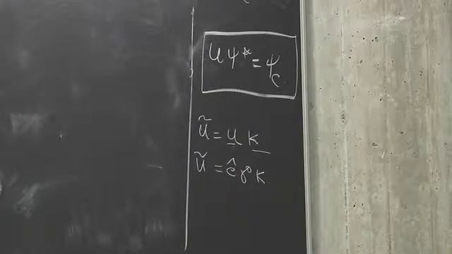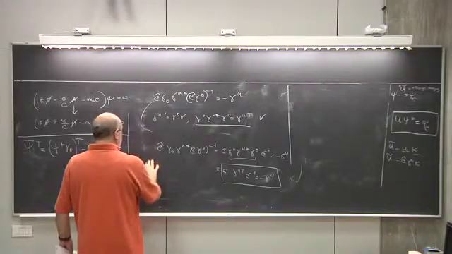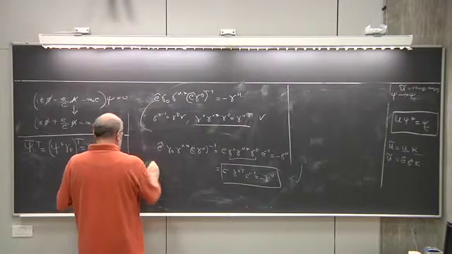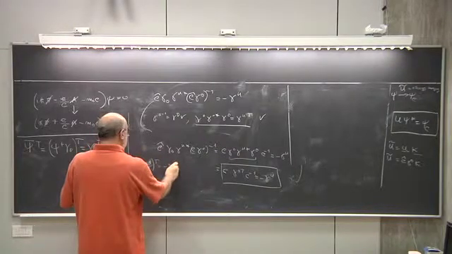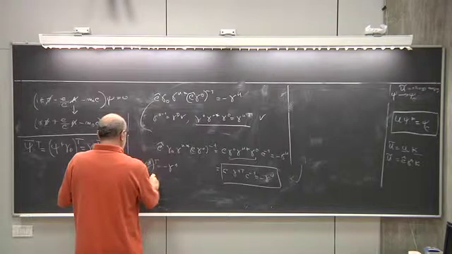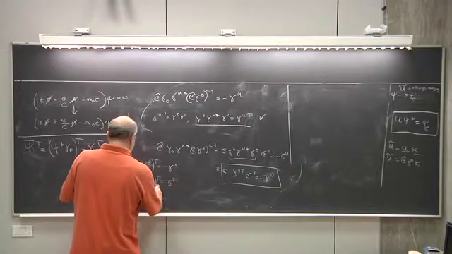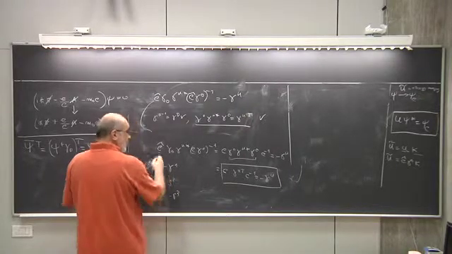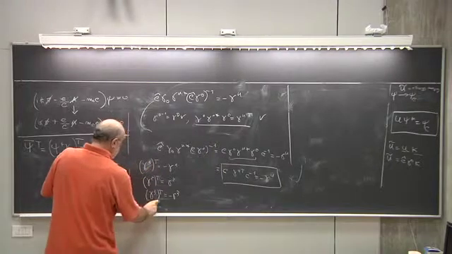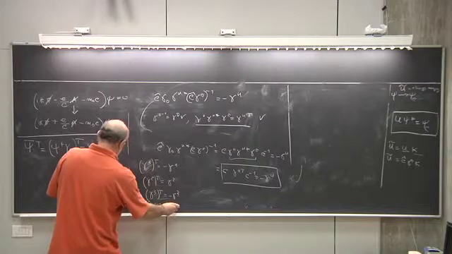Let's see here. We have to find this. Well, the gamma mu t, let's do the various gammas. Gamma 1, if you do the transpose, is minus gamma 1. Gamma 2, if you do the transpose, is gamma 2. Gamma 3, if you do the transpose, is minus gamma 3 in the Dirac representation. And gamma 0 t is equal to gamma 0.